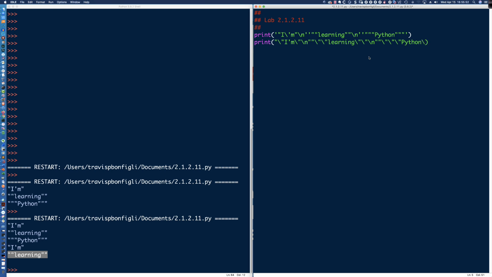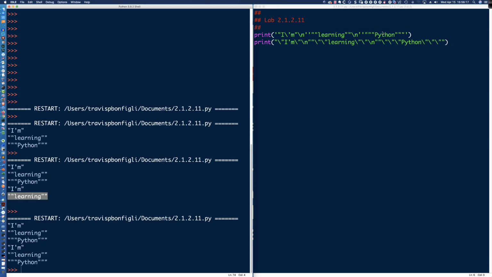Now I need \, double quotes, double quotes, double quotes, \n for the new line, and then the closing double quotes. And again, the \n here on that one, I don't actually need that, so we could cut it off right there. And so let's go ahead and run this and see what we get right now. We could do that \n down here. I didn't do it before, so we won't do it here. And so there you go. I'm learning Python. And that escape character is critical. And you can now see how we hold everything on one line.